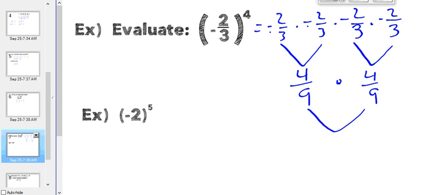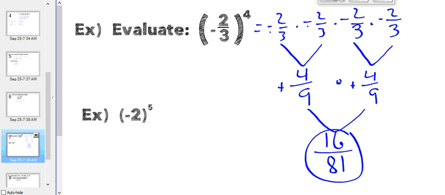So if I combine these, I know that 4 times 4 is 16. 9 times 9 is 81. Both of them are positive. So obviously I'm going to have a positive final answer. So positive 16/81 would be what -2/3 to the 4th power is actually equal to. Again, we've talked about this idea, but it's a positive here in the end because that negative is inside of parentheses with the 2/3. So the 4 is applying to the negative and also to the 2/3. So that's why our final answer is positive 16 over 81.